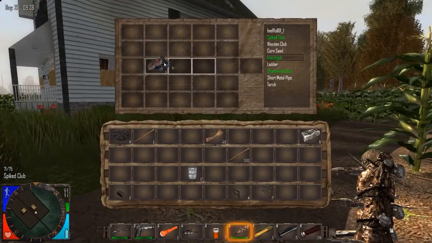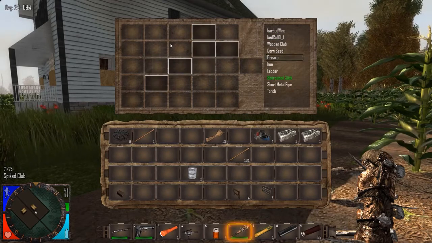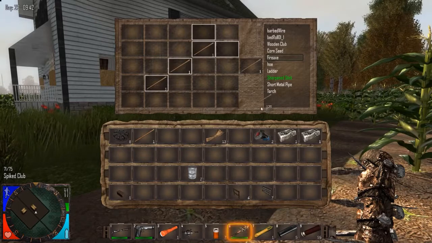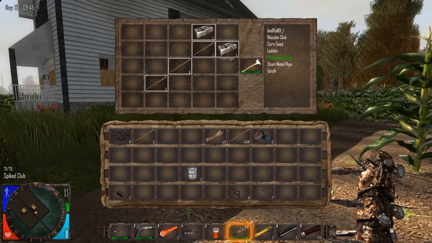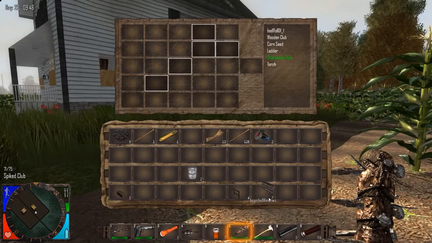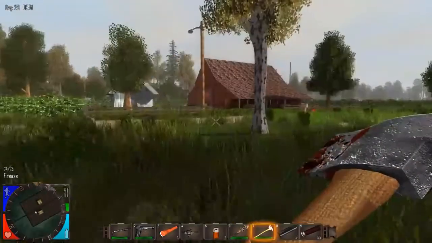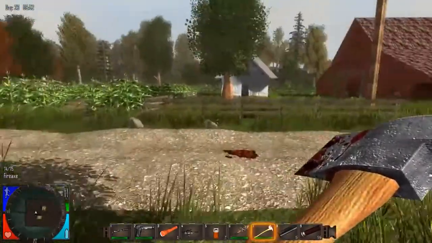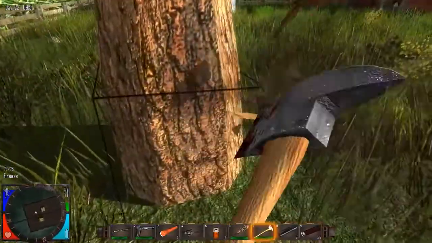I figured out the recipe for axes as well. You've got to combine this metal into ingots and then use the ingots for the axe, because it must be stronger steel than you need for the club that I just built. But now I've got this fire axe. Once you've figured out the recipe, you can just make them in the future, because it kind of glows green, as you can see, and then it basically does it. This is really good for chopping down trees.